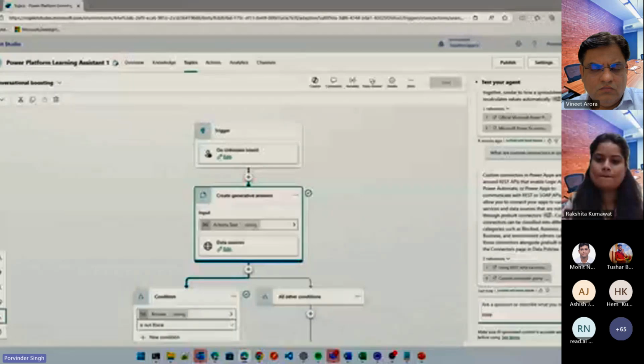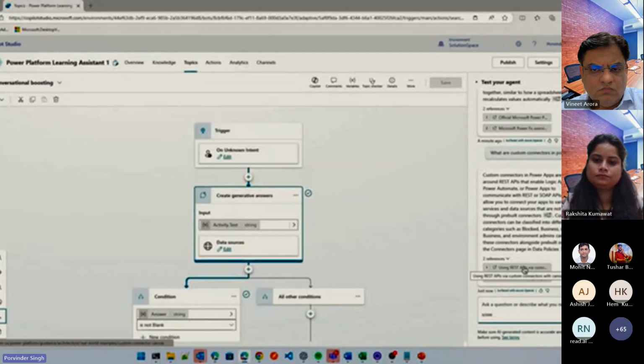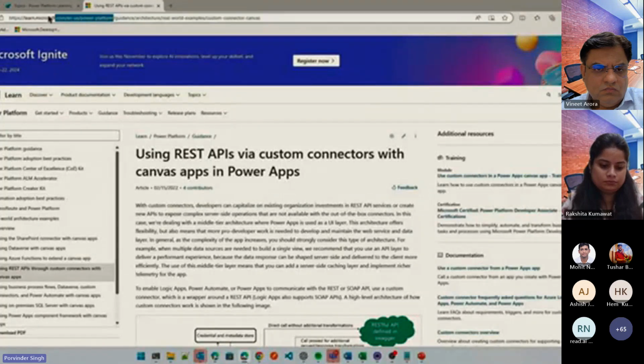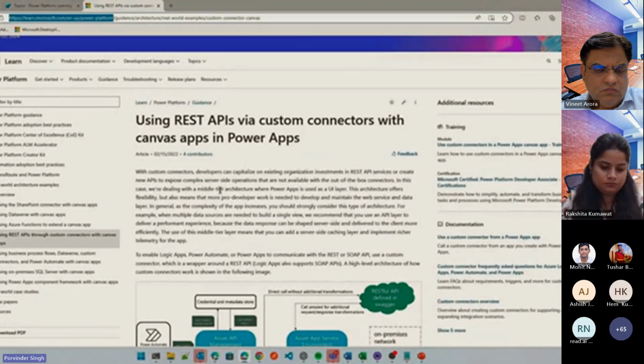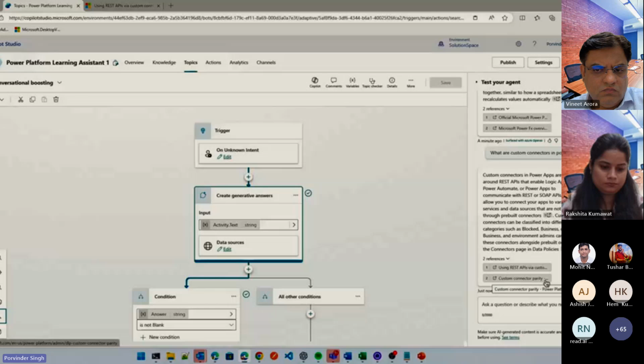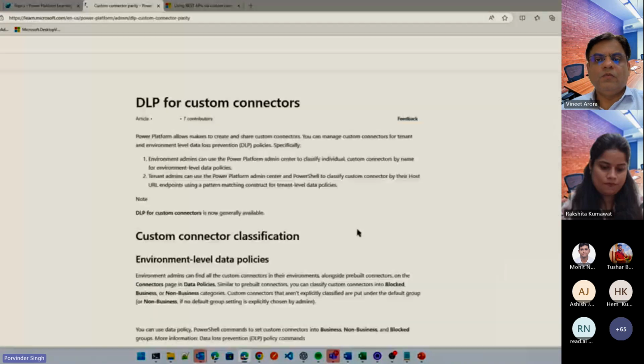So it's giving me information, but it is also giving me the references from where it is picking this information. If I click on these references, it will take me to the Microsoft documentation, and you can see that this is the same URL which I gave to the Copilot as a knowledge source when I was creating it. So it will always answer using the knowledge sources that you provide it with.